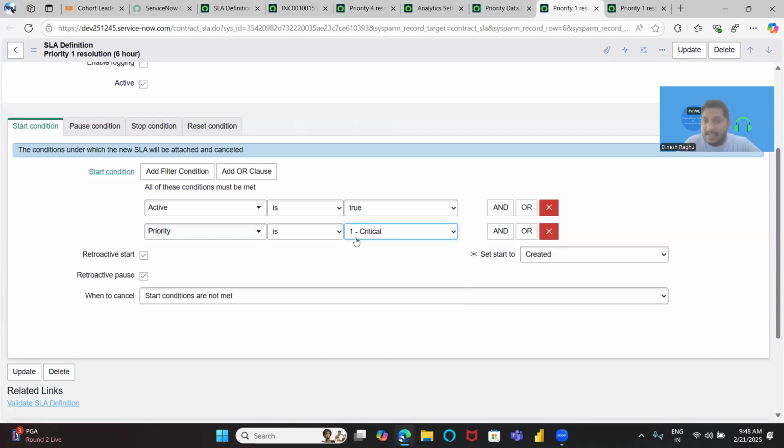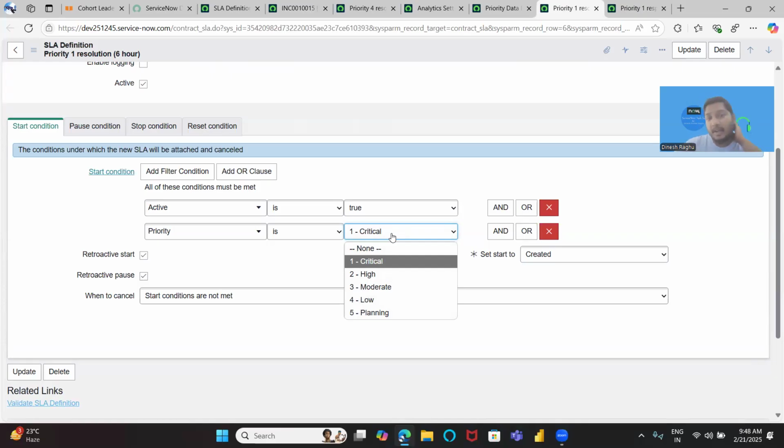So we can select options depending on the requirement. For one instance, multiple SLAs can be there. We can create multiple SLAs for a single instance with different conditions. One SLA's conditions should not conflict with another SLA's conditions.